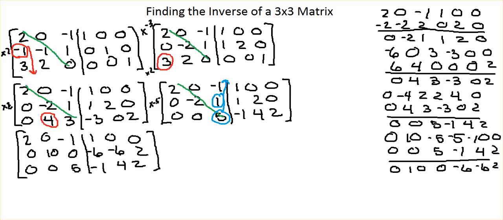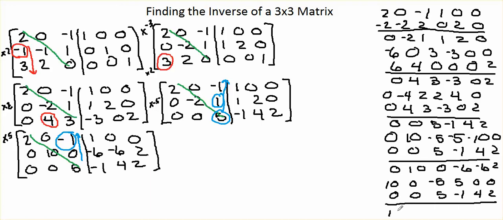Okay, so what's the next number that we need to get rid of? Here's our diagonal, and since we're working our way up, it looks like that's a 0. We have a number right here to get rid of. So maybe we could multiply this top row by a 5 and add this bottom row to it. So let's do a little bit of side math here. If we multiply the top row by 5, we get 10, 0, -5, 5, 0, 0. And let's add to it this bottom row. And what do we get when we do that? We get 10, 0, 0, 4, 4, and 2.